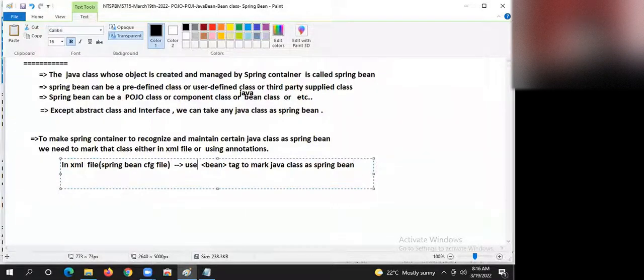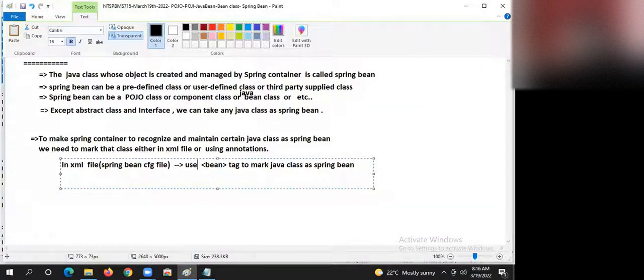If you know servlet a little bit, to make a Java class as servlet in web.xml, what do we do? We use servlet and servlet-mapping tags. If you don't know servlet, leave it. Similarly, in the Spring environment, Spring Container is ready to take instructions from an XML file, which is called Spring Bean configuration file.